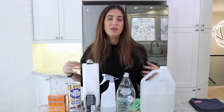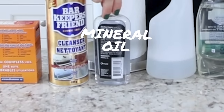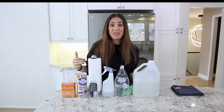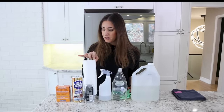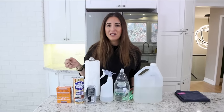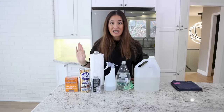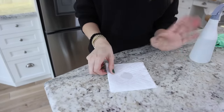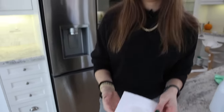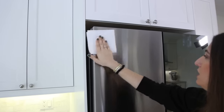To give your stainless steel a showroom glow-up, get a little bottle of mineral oil. This is a trick actually used in manufacturing facilities and showrooms to get stainless steel shining with a beautiful, consistent finish. Put about a nickel-sized drop of mineral oil on a paper towel and rub it into the surface evenly. I've got my mineral oil here and I'm going to put a dab about that big and rub it into this panel of the fridge using the same S-pattern to initially apply the product.